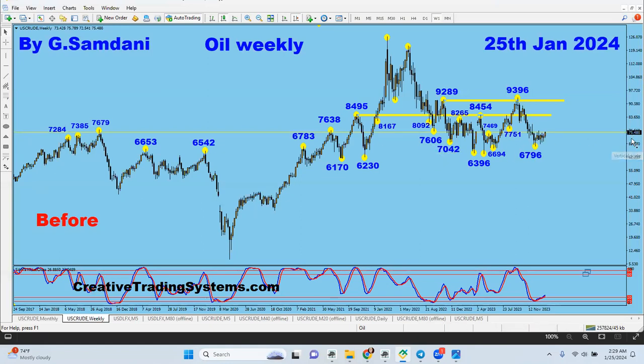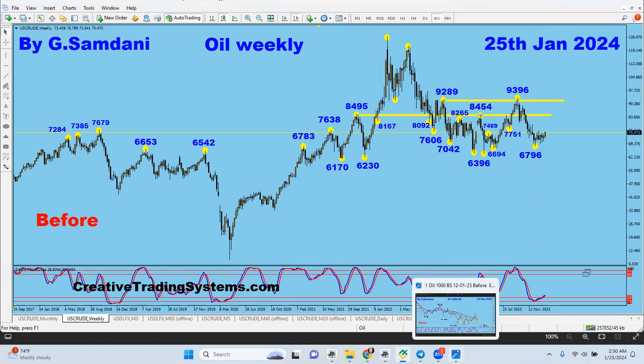The current price you can see here, 75.47. So we are below this number right now, right? But we are going for this. And why? Let me show it to you. But before that, I'm going to take you to the smaller time frame, from December 1st, step by step.